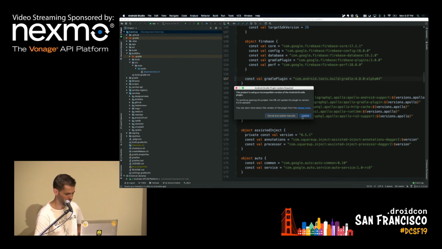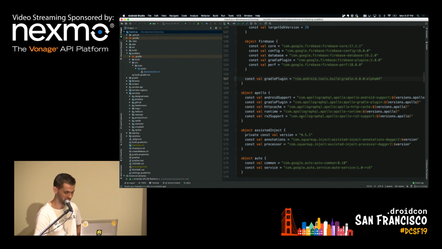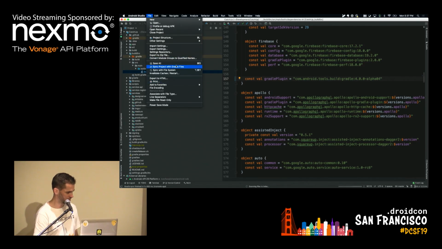What do you think? Update or manually? That's what that does. Though I just did that. It's a file, Gradle sync.